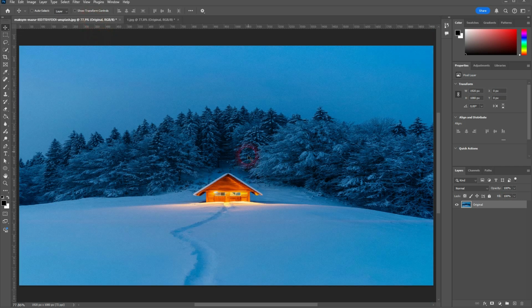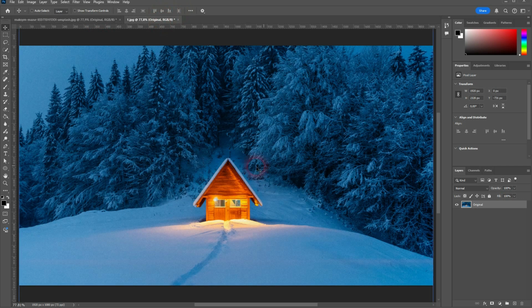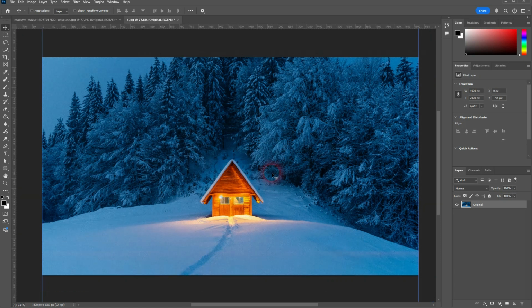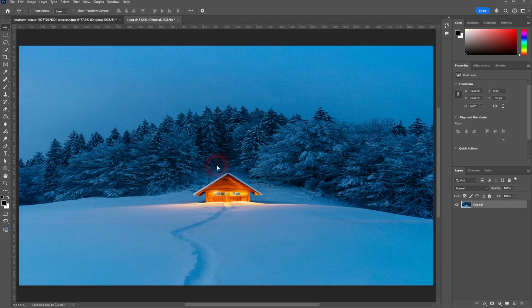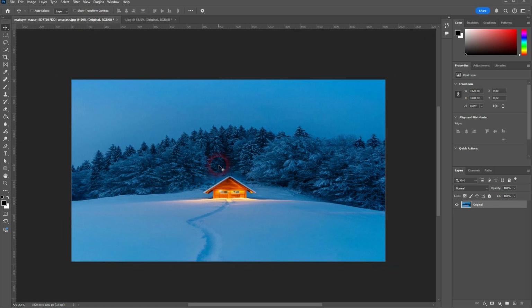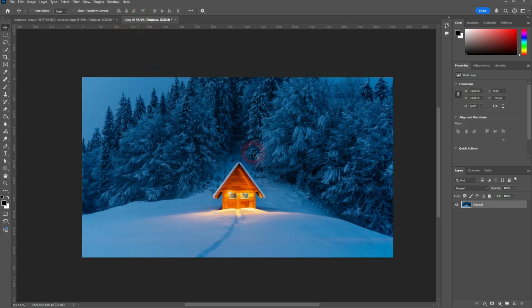So here was the stretched one where the aspect ratio was adjusted. And here is the unstretched one where the aspect ratio is kept. So if you want to resize an image, for the most part, you want to go to Canvas Size first and then use Transform, Ctrl T, to size your image down to that new canvas size.